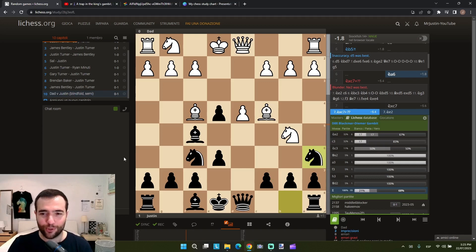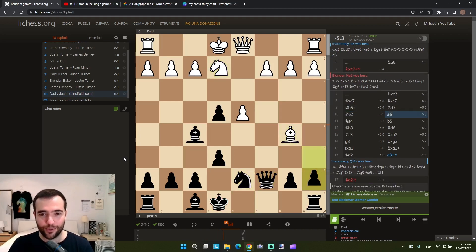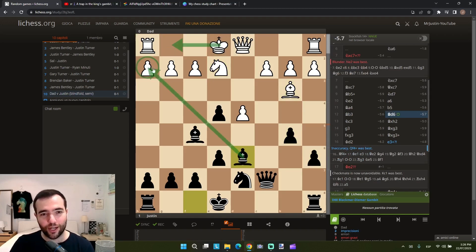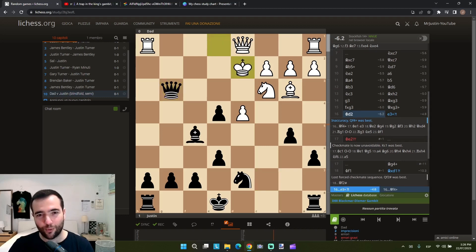It was loud and difficult to concentrate, but I was obviously happy to win a piece so early. It's still tricky to remember the position and convert, so I did my best to try and win quickly. I play bishop b5, knight d7 develops, a6, bishop a4, b5, bishop b3, and now bishop d6 eyeing the pawn — if he castles, I take with check and win another pawn. Knight c3, and I take anyway. It's sort of a trap because I was hoping he would play g3 attempting to trap my bishop — and he did — which gave me a really strong attack. After g3 I sacrifice the piece to get in with the queen, and it's very difficult for white to escape.